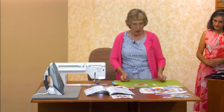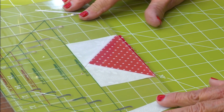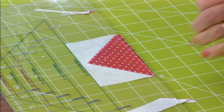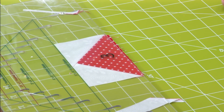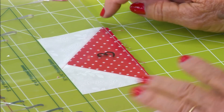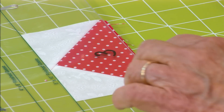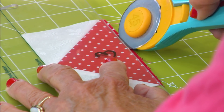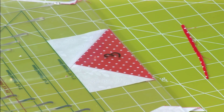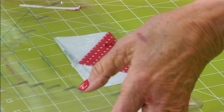Now we have three sides done — one, two, three. What's our next number? Three! So we're going one, two, three, and now it's very easy. This is three — the outside edge is three. See how we have these points right there? On this particular one, I have a line straight across the top, but all we want to do is trim right up to those points. Ta-da! Is that fun? One, two, three — all sizes of geese. Calling All Geese.